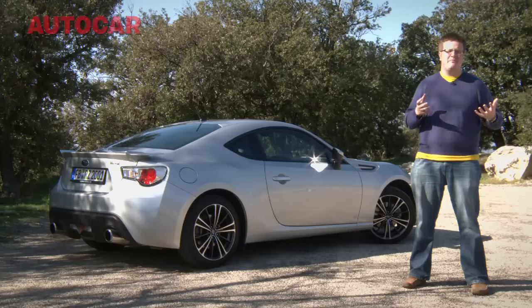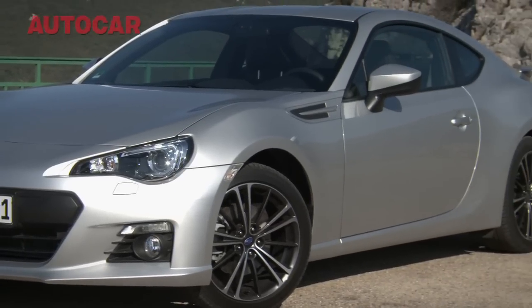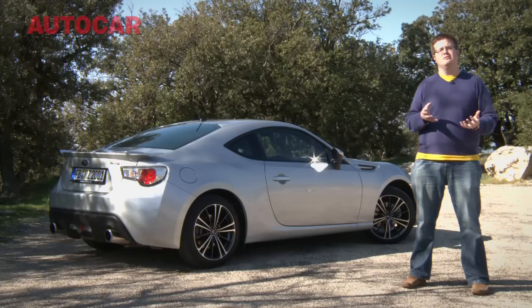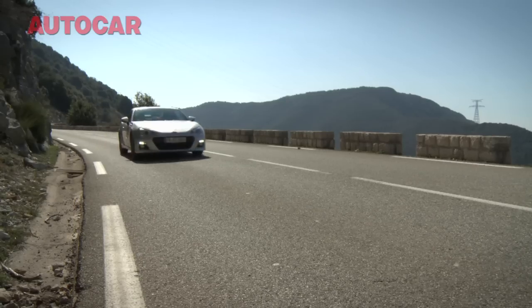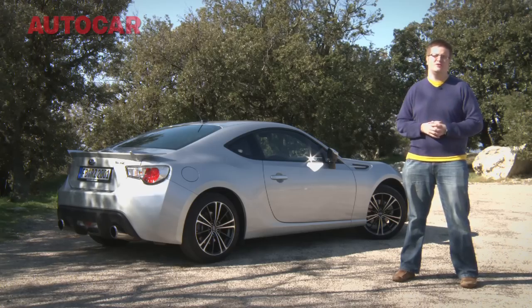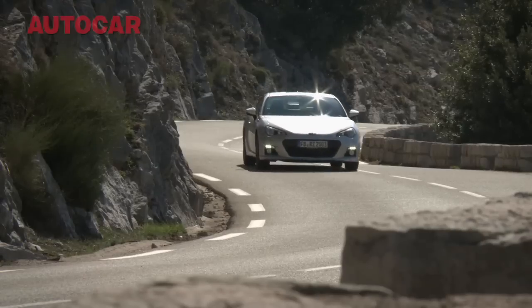The Subaru BRZ may not be the perfect performance car, but priced against the VW Siroccos and Peugeot RCZs of this world, it does offer something genuinely fresh and enticing. And that's the kind of drive that comes along once or twice in a generation. The simple truth is, there are sports cars with twice as much power and cost 3 times as much as this Subaru that don't involve you in the simple act of driving half as well. Which is why, at the end of the day, you've just got to love it.